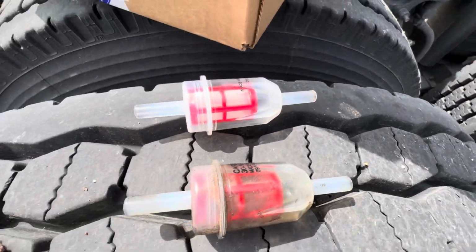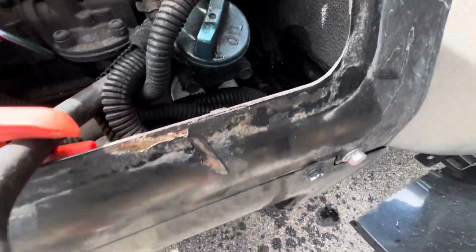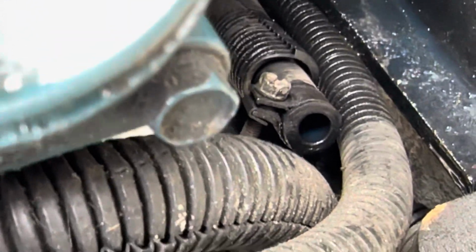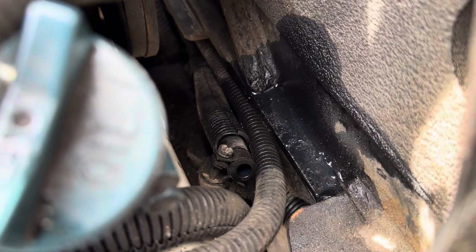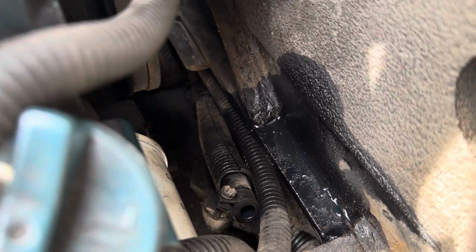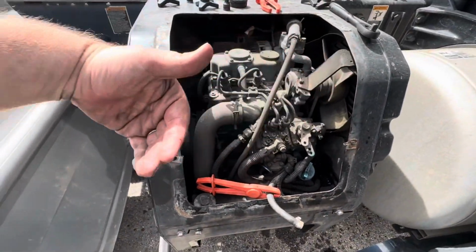And yeah, so we got that off. It was a pain in the butt because it's super tight. But you can kind of see it right there. You can see the diesel fuel in that line, that bluish hue color. So we got that out. I was not able to crimp that off because there's just no space back there, but I don't think that one's really as important to crimp off because, like I said, it's coming this way.